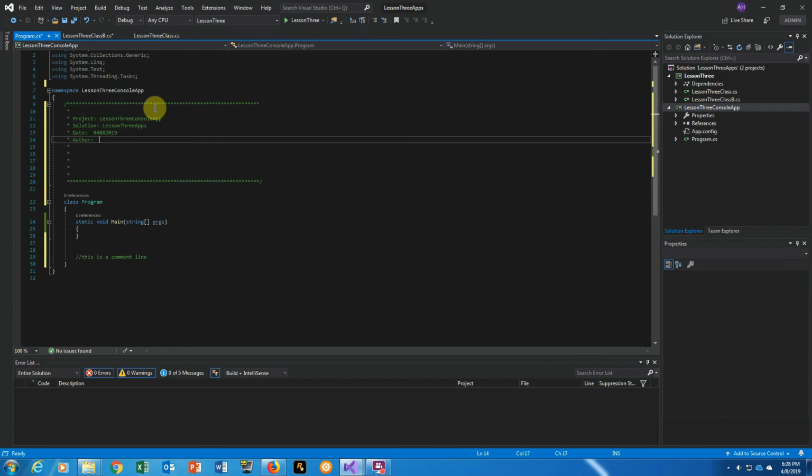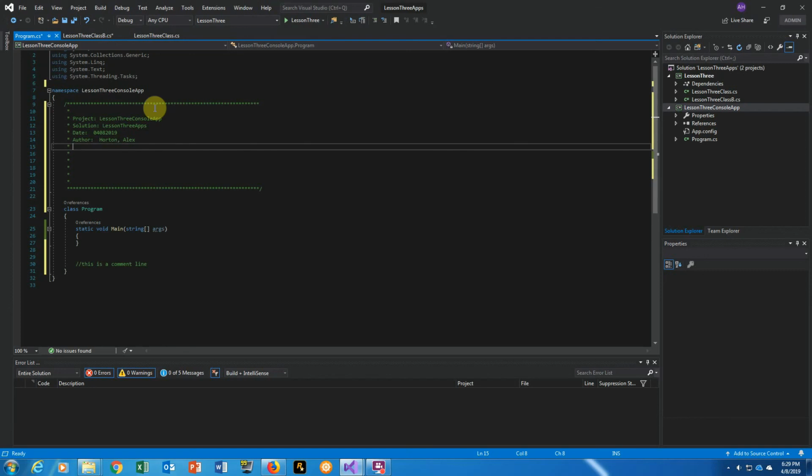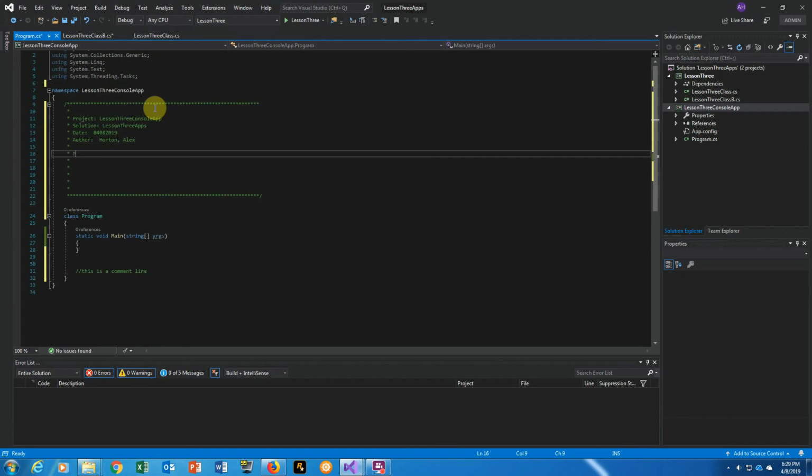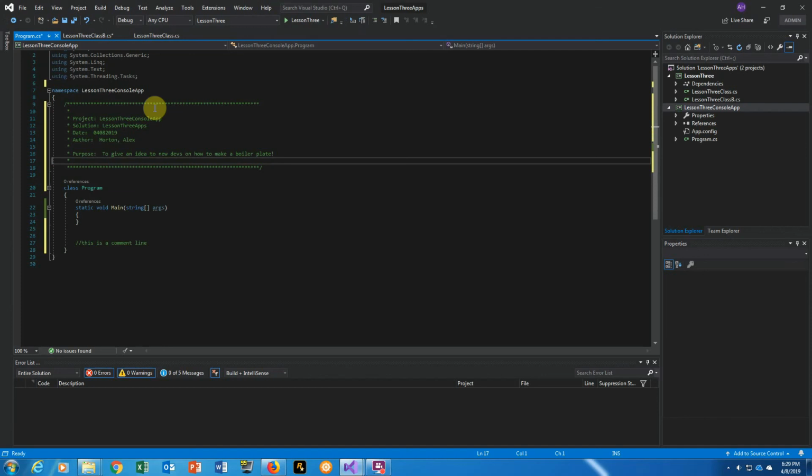You're going to give yourself some credit here, Alex. And you can always put a purpose in here to give an idea to new devs on how to make a boilerplate. And then in there you can put special stuff, little messages and stuff.